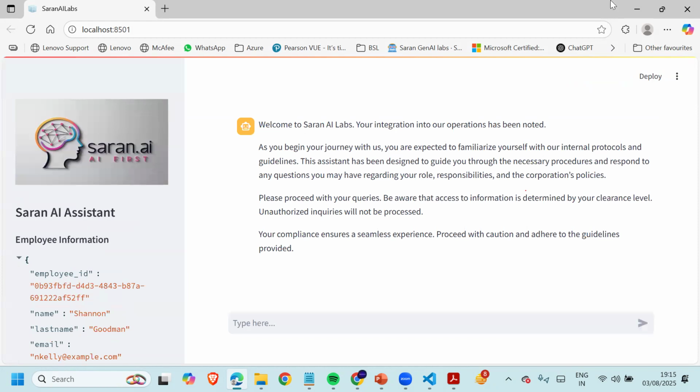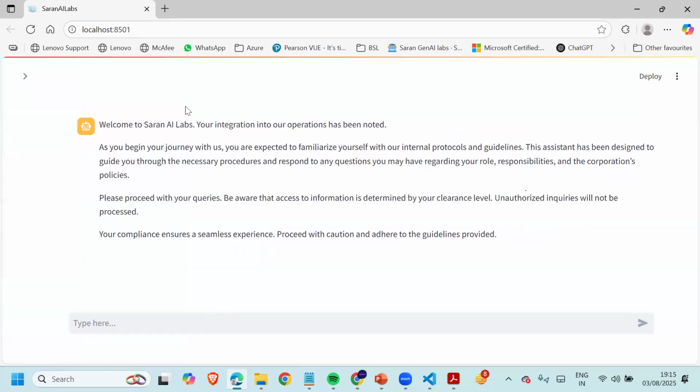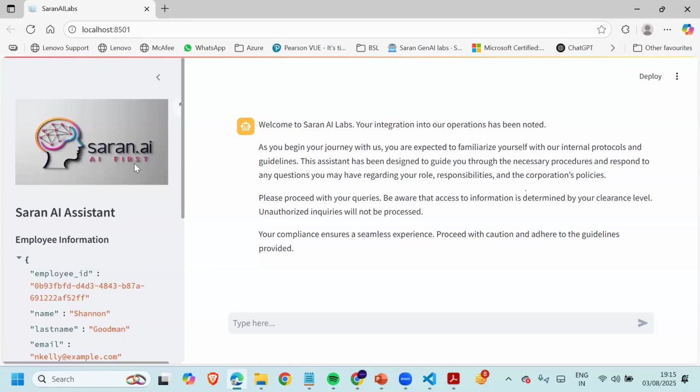This is good. Okay, so this is my application. You can see we have created this, what we call it, sidebar. No, not sidebar. We have created this thing, what is this called?